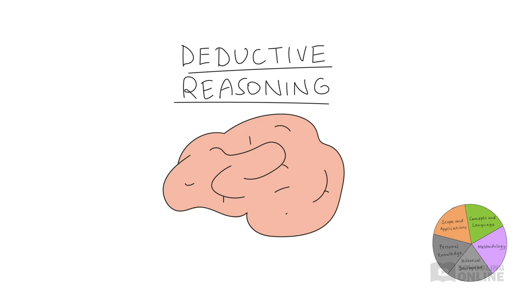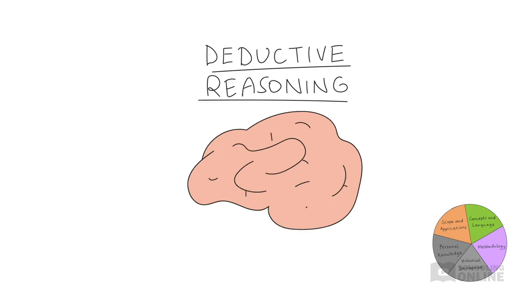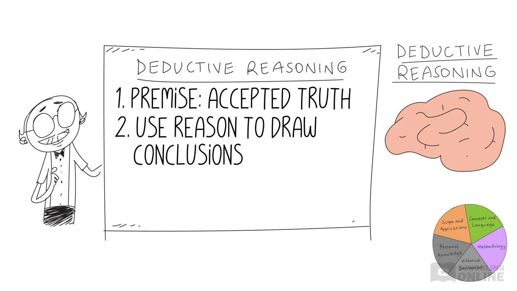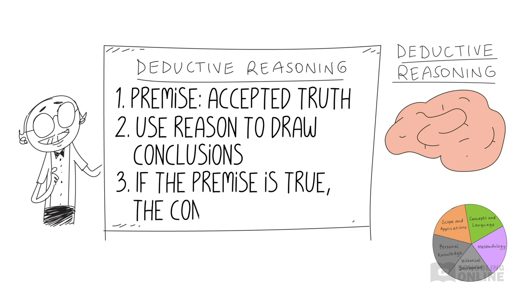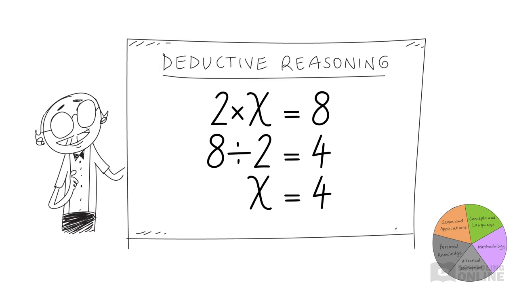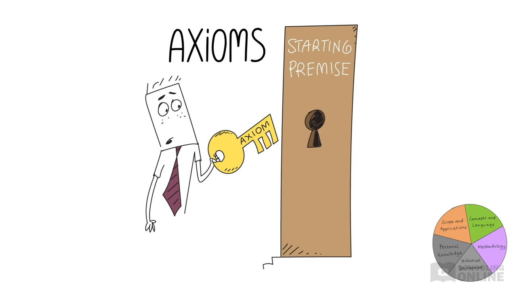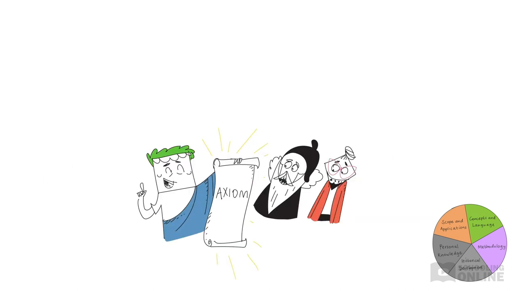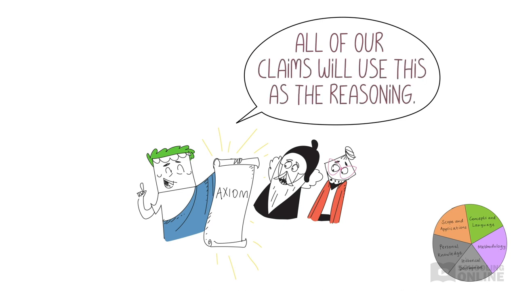Now, let's discuss the methodology of maths. Many mathematical concepts are developed through deductive reasoning. To begin, we'll outline the process of deductive reasoning. You start with a premise, or statement, that you accept as true. Then, you use reason to draw conclusions from this initial premise. If the initial premise is true, then the conclusion is valid. For example, if it is true that 2 times x equals 8 and 8 divided by 2 equals 4, then mathematicians can use deductive reasoning to deduce that x must equal 4. In mathematics, axioms often provide a starting premise for deductive reasoning. Axioms are statements and rules that everyone accepts as true. This means that mathematicians don't need to prove an axiom every time they use one. They can simply use the axiom as part of their reasoning process.